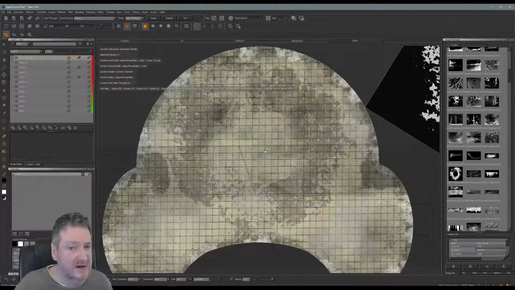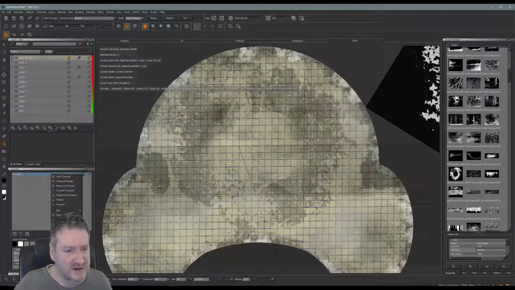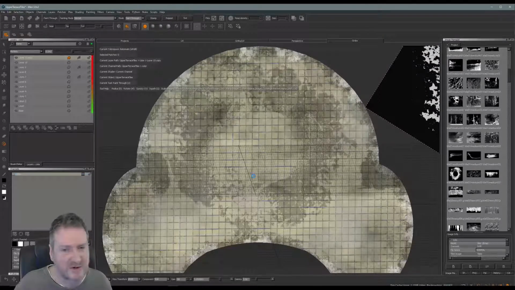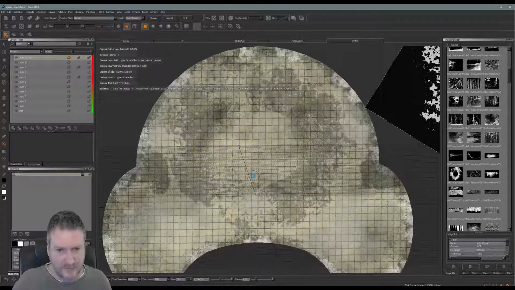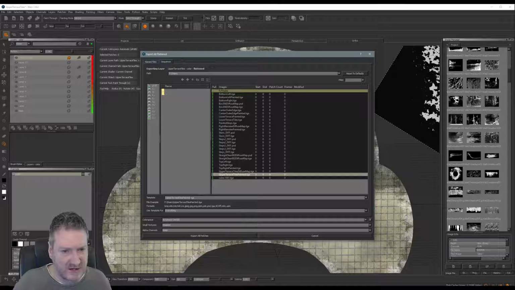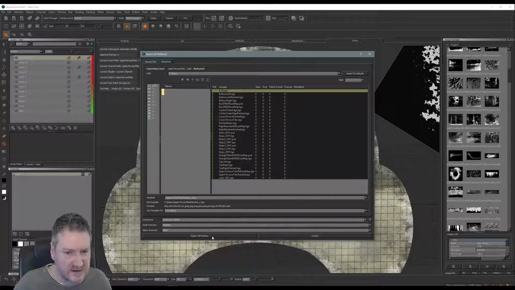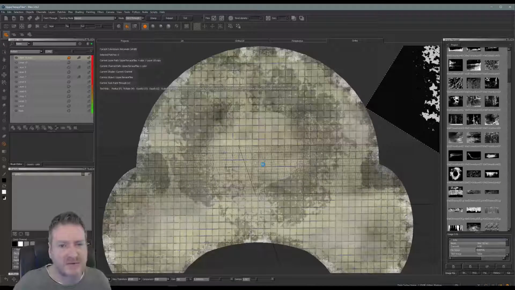So before we do that, I know I did some color correction in Adobe Photoshop. So what I'm going to do is go export flattened, export everything flattened again. And instead of calling it the same thing, I'm just going to make it _2, so it's its own separate texture map. Alright.